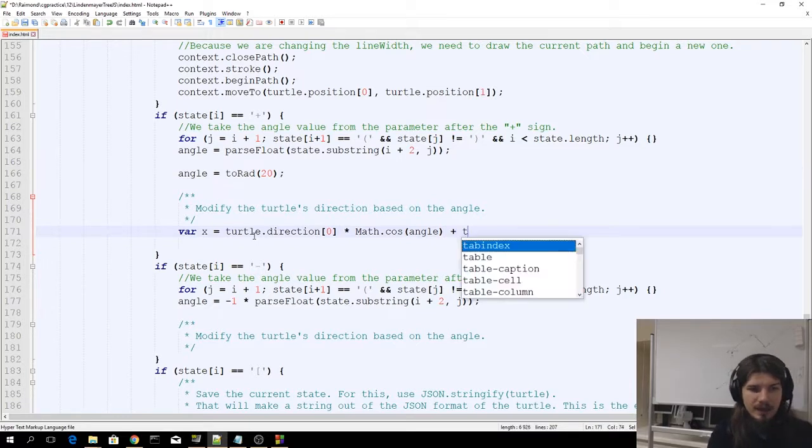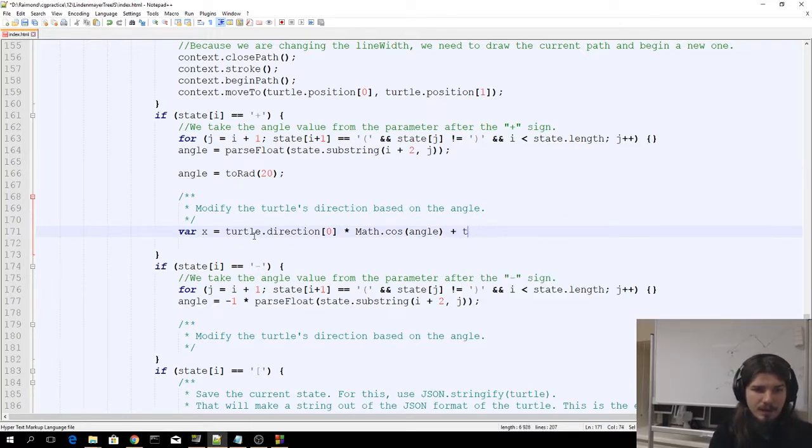To this we add the turtle direction y, and actually we need to subtract, because here we have a minus sine of angle.